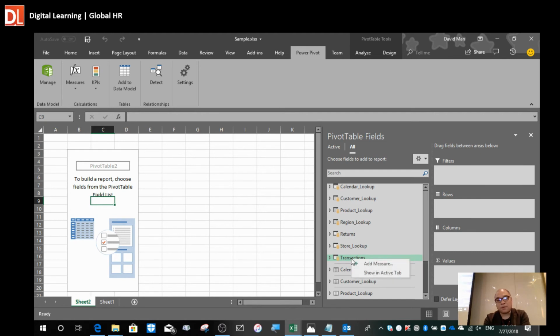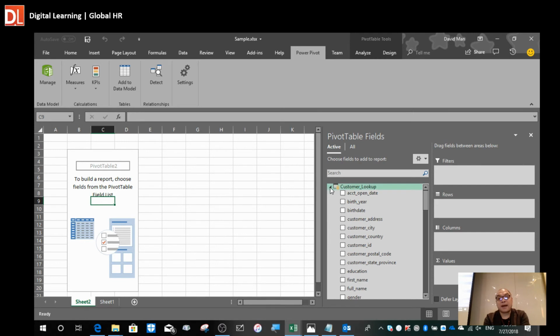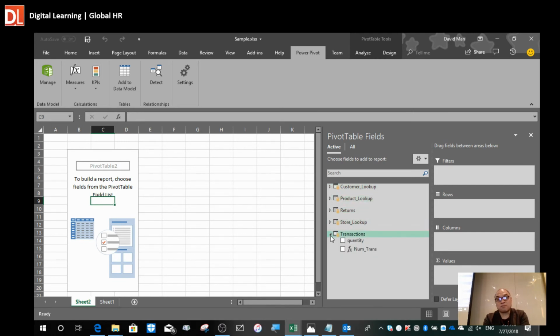Transaction, right click, show in active tab. After I did this, jump to the active tab. What you get here is only those tables which are activated, shown under the active tab.